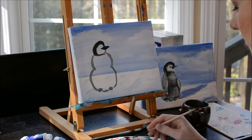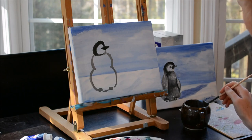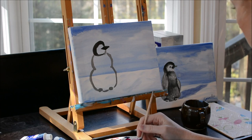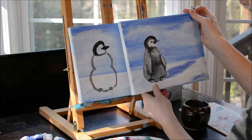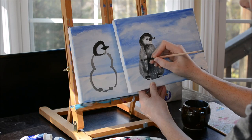Now, I'm going to draw on his wing. I'm going to get a little water because my paintbrush is getting a little dry. Get a little bit more black. Now, his wing actually starts up by his neck. I'm going to show you this penguin. You see, his wing starts up here, and it's kind of a raindrop shape.